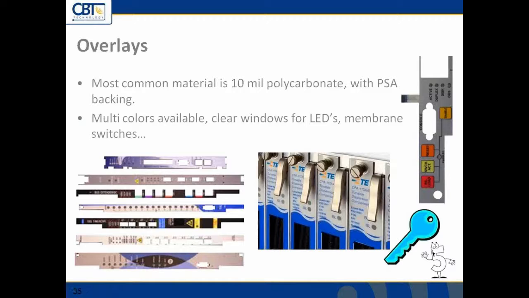Overlays. By far, I think most of the work that we do is overlays, and the reason might be pretty evident here on this slide. You can have an awful lot of different kinds of colors, logos, nomenclature. Things stand out very well. Another feature is having clear windows to hide the LEDs and diffuse LED light, which is an important thing for a lot of people too. And some have even included membrane switches directly onto the front panel, so they're actually active. You can do things directly on the front panel with some membrane switches and have an effect on what's going on for the electronics of the board too. Cost-effective way to go, yet also a very aesthetic way to go as well.